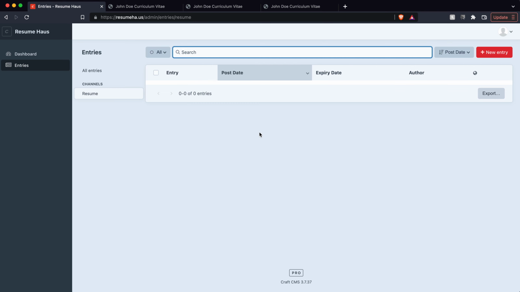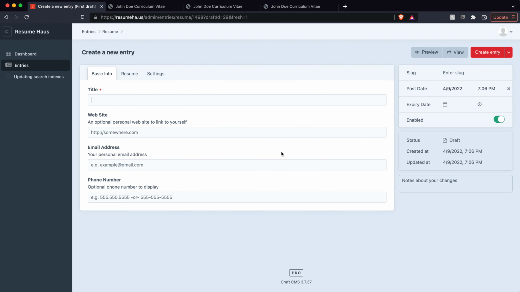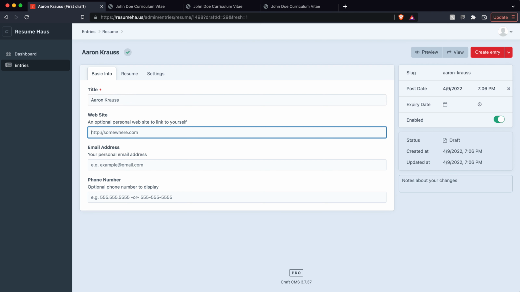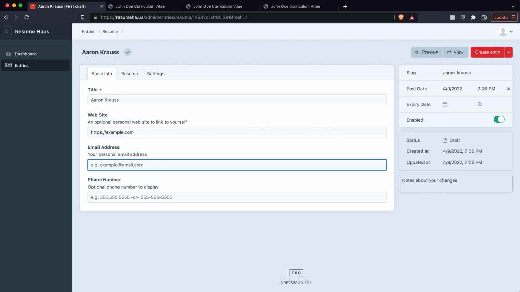You'll only be able to see the data that you enter, but what you'll do is you'll create a new entry right here. And we won't go through absolutely everything. I think that's part of the fun of exploring it, but you'll see a pretty simple wizard of how you can start entering your data in for your resume. So let's just put my name, title, a website. Let's just say that I have a website at example.com. Let's say my email address is thecodeboss, and we'll leave the phone number off right now.